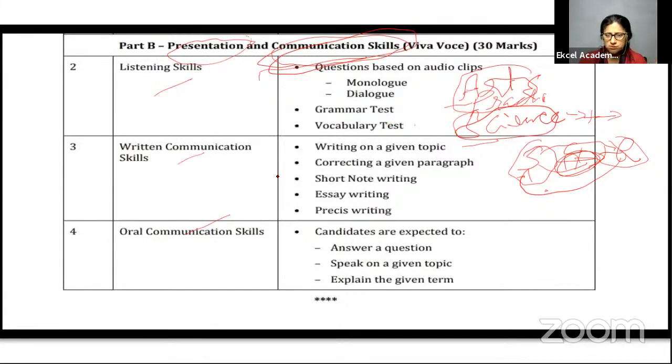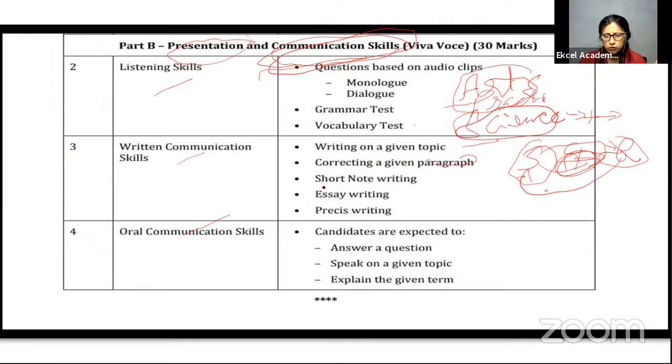Once this is done, we go to written communication, where you'll be given a topic on which you'll have to write. It could be a paragraph, it could be an essay, or it could be a précis writing. A topic can be as generic as pandemic. The moment somebody gives the topic pandemic, you start writing about COVID-19. Or the topic may be to write the difference or compare pandemic with epidemic or something like that. So it becomes a comparative kind of presentation. So a topic could be generic or it could be specific. One has to know how to approach a topic and write a paragraph.